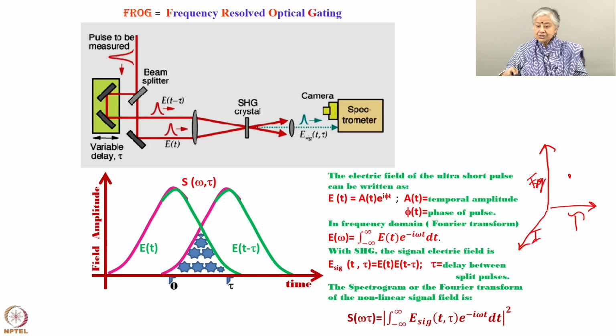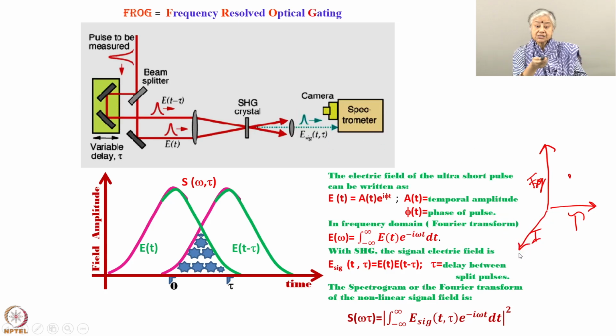Okay, so I am measuring actually the frequency. I am keeping a measure of the frequency, I am keeping a measure of the tau, which is the overlap from here, and I am measuring the intensity of that particular frequency also. So, all these three things I am measuring: frequency in the spectrometer, tau from the length changed by these two mirrors, and intensity also in the spectrometer, or there can be another detector.